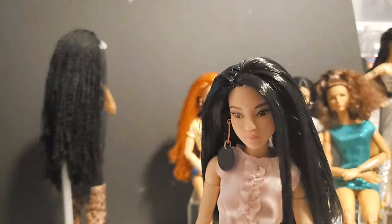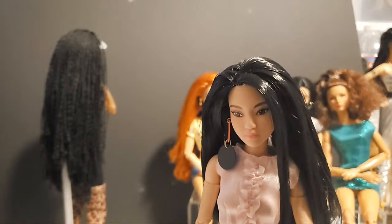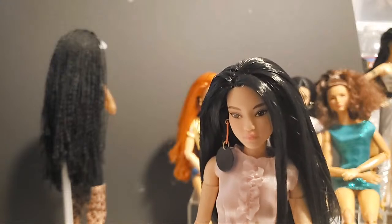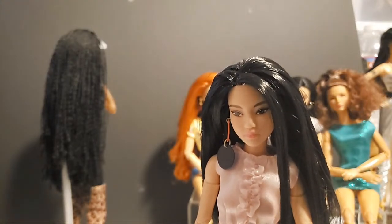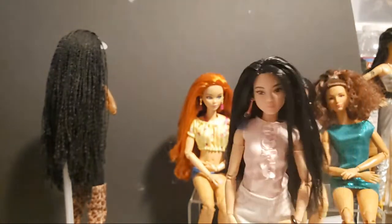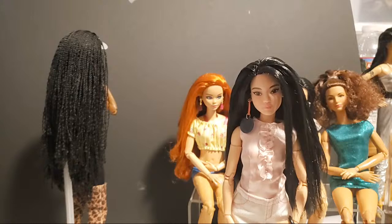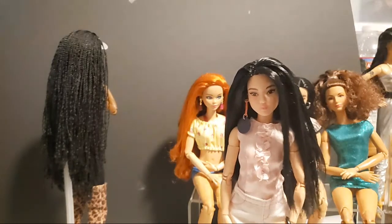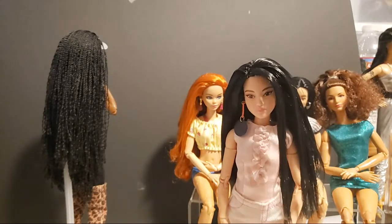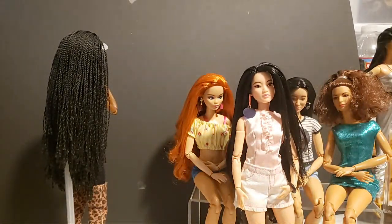But that's how I sourced the hair. And I'm only telling you guys about this because sometimes we think we have to go and buy brand new doll hair from someplace. Man, if I look through my stash of dolls whose heads I just pop off so I can use their bodies as donors, I have so many floating heads that are just going to waste because I don't really do anything with the heads once I don't need the bodies anymore. So I'll either hybrid those dolls, dress them up, and sell them on eBay, or I keep those parts because I might end up using them for something, like, for instance, their hair. And that's what I do. So I'm just sharing that with you guys in case you're wondering where am I going to get doll hair from? Well, there's doll hair right in your doll stash.